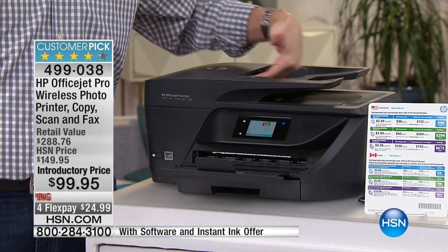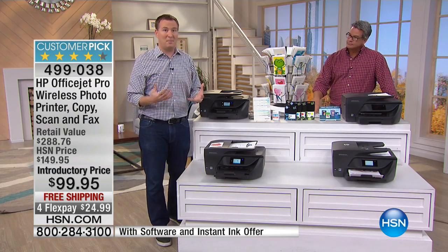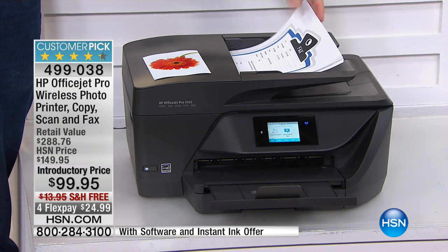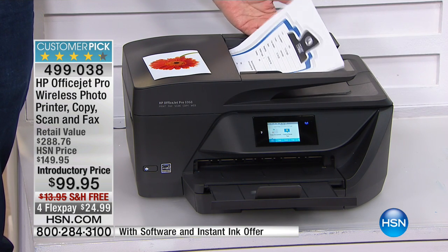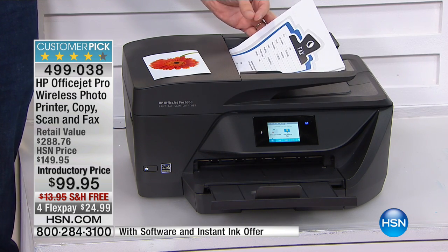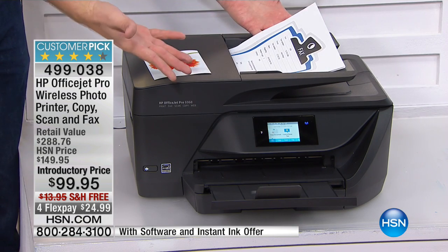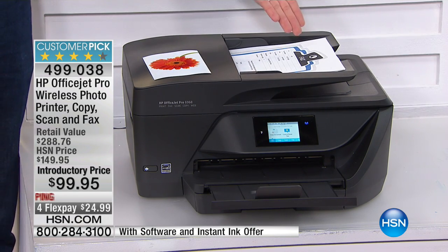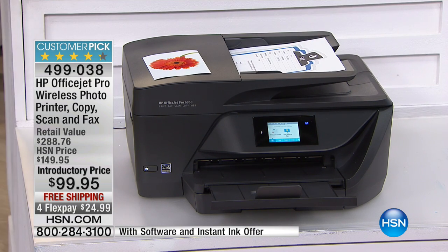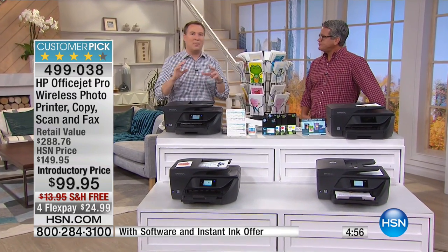And it has this huge auto dock feeder. Now, down below, I love the fact that this has a 35-page auto dock feeder, because sometimes, like I had to already this year, I had to scan medical documents to my kid's school. And if I would have had to go to the postal store, they would have charged like 75 cents for the first page. And then every page after that, it's going to be 50 cents. I just want to send a fax. This can do it right over your existing phone. You've got that fax, that the machine's already built in, because you have that auto dock feeder. So it makes it so convenient, Guy, to be the office system that you need, to be the personal photo kiosk too.